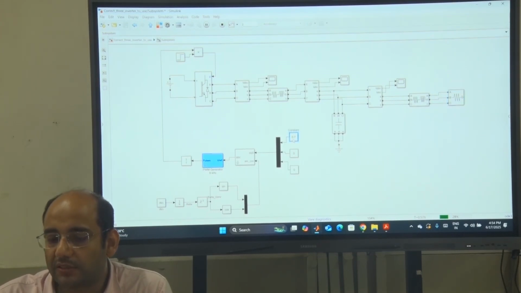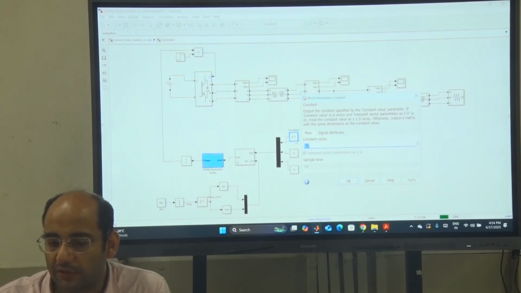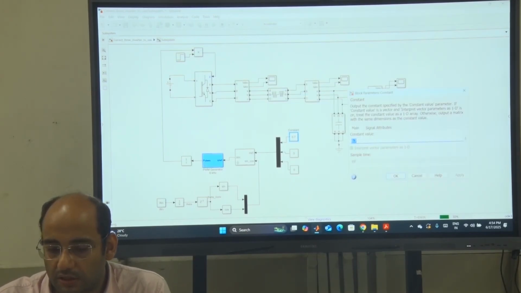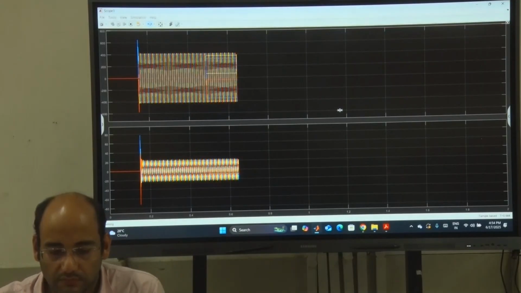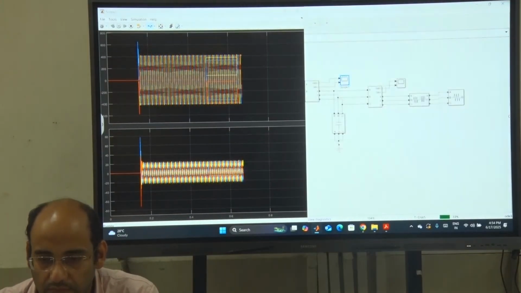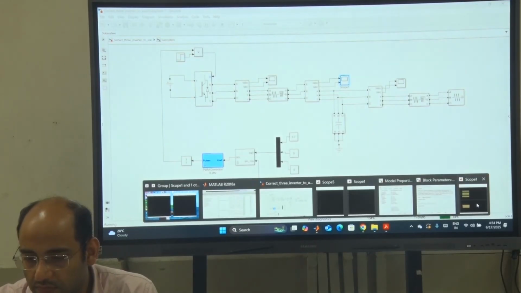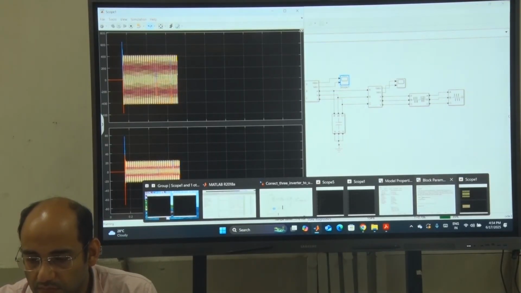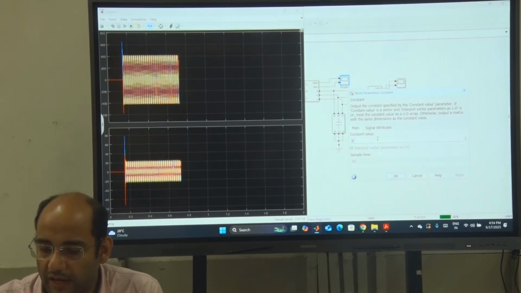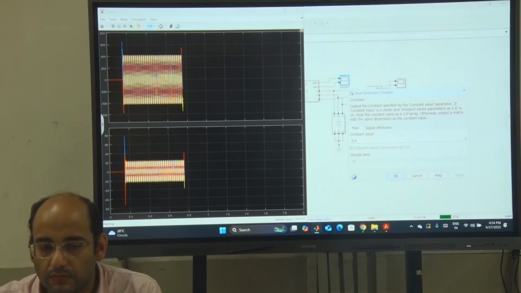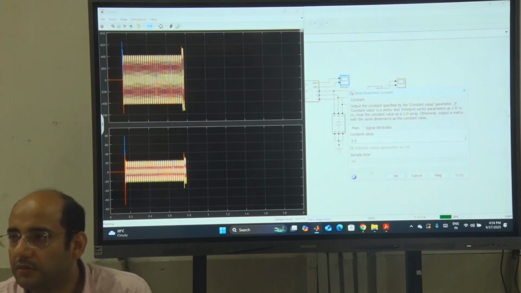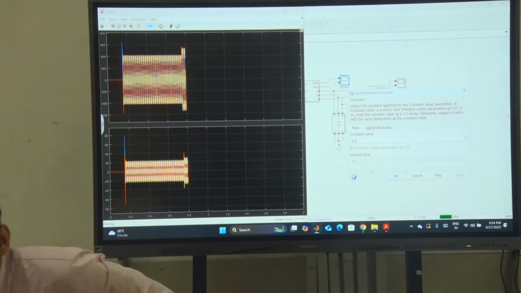If we change the modulation index, for example, if I make it 0.9 instead of 0.7, you see my voltage can change.